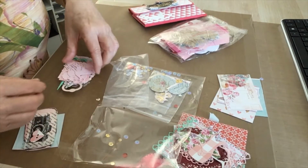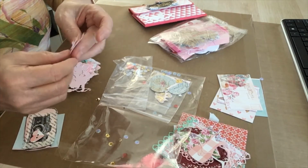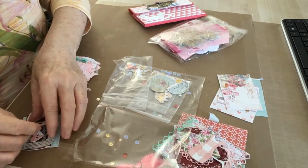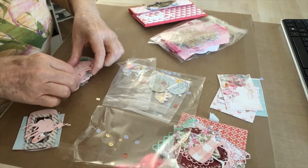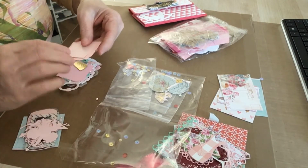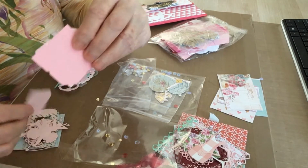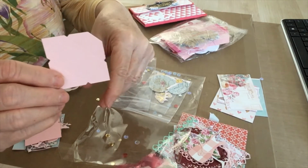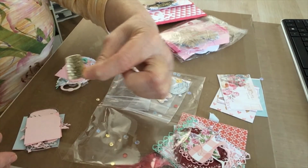I like that. She's got some deer here. Look at those. Aren't those pretty? I love those. Yes, I do. And she's got Cupid. Oops. She's got two Cupids. Oh, look at these miniature envelopes to be made. Aren't those cute? You guys have some of the cutest dies. And here is a thimble. How cool is that?